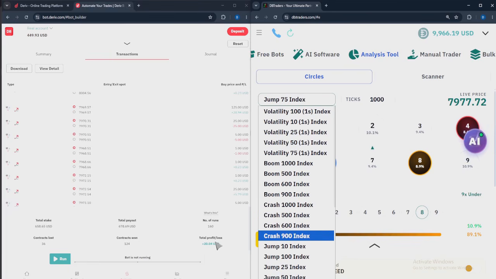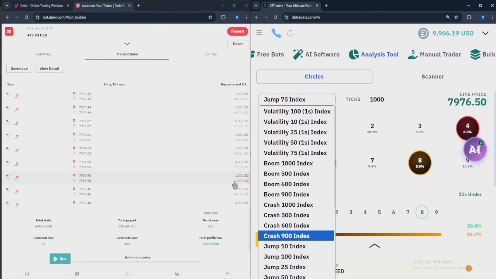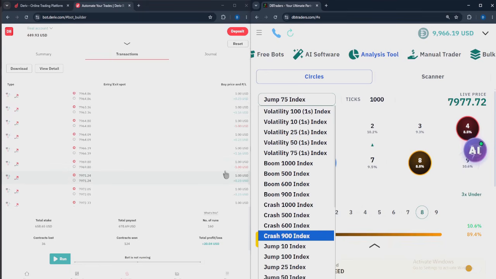Now, this is what I was saying in my group. There is nothing like a bot that does not incur loss. What we have is a high performing bot, a bot that no matter how many losses it will face, you will come out profitable at the end of the day. As you can see with this bot, yes, you have faced some losses here and there, but for every single loss you have faced, we have recovered at the end of the day. And that is what we call a high performing bot.